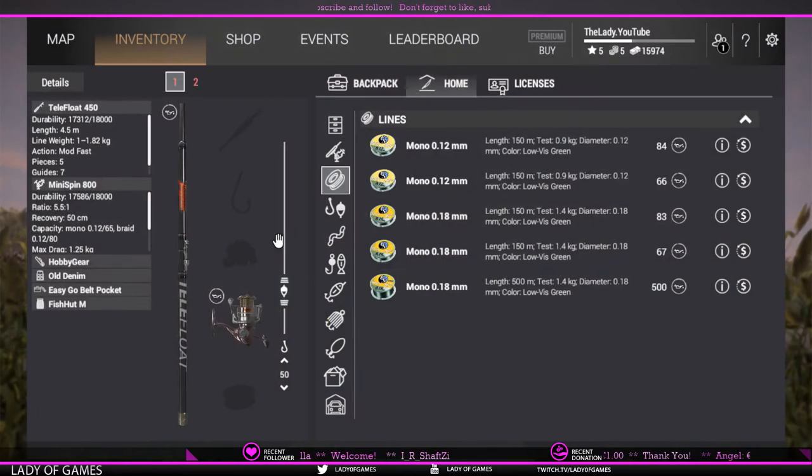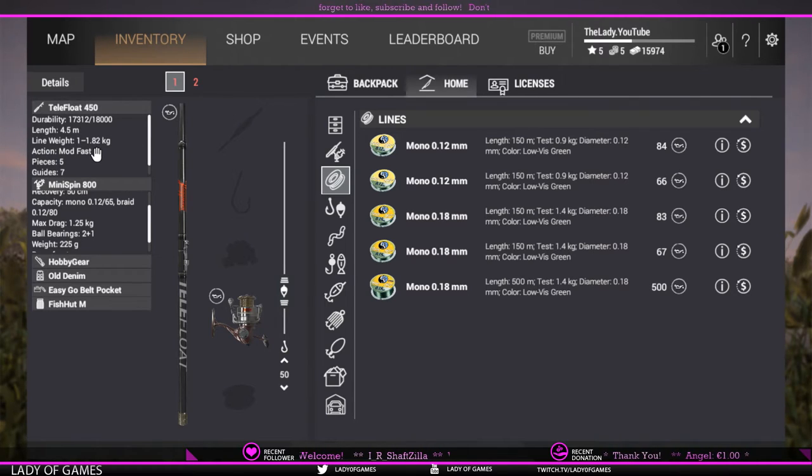Yes, I want to leave settings unchanged. Here, if we check on the details, our telefloat has a line weight between 1 and 1.82 kilograms. So that means that whenever it goes over 1.82 kilograms, we are going to put too much stress on the rod and the rod can break. Now, if we put a reel onto it, you have to check the max drag, and the max drag always has to be lower than the line weight of the rod.